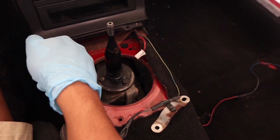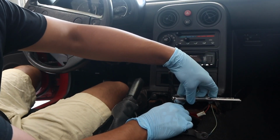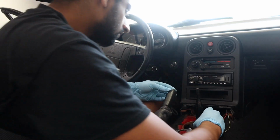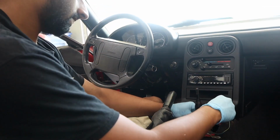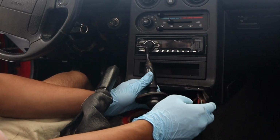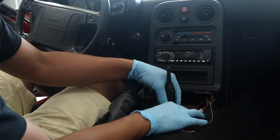Now that we have the shifter exposed, there's 3 bolts, and we can simply just remove the shifter after all 3 of these bolts are taken out. These shouldn't be too tight. They should be pretty easy to just take out. Just be careful with them because you don't want to strip them, but it is also still a 10mm. Also, try not to lose any of the bolts. I just lost one. And just like that, we have the last one, and we should just be able to take this out like so. I was able to secure the bolt because it simply just falls right through.